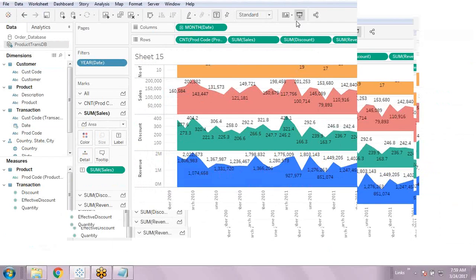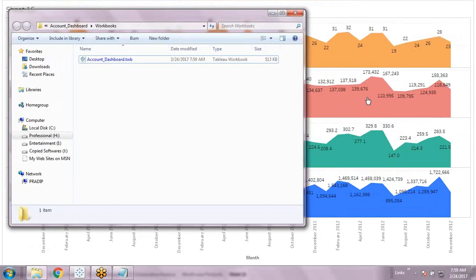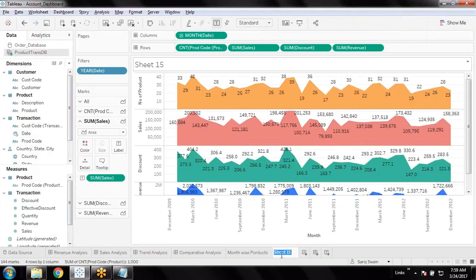Now this chart is complete. This is the comparison with single dimension and multiple measures. Now I would just give product versus.